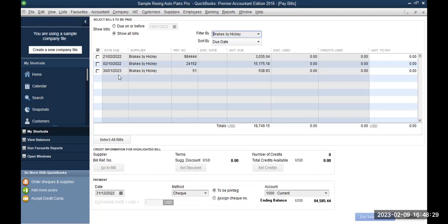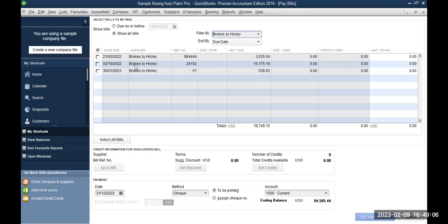Now you're seeing this supplier has other bills that are pending. It has previous bills that were issued out and they were pending. And we have this particular one. Remember, I put net 30. So net 30 shows it is going to be due when? It's going to be due by 30th of January, 2023, because it's 30 days later from the time of invoicing. But because we want to keep good records with Breaks by Harvey, we want to pay one of the older bills, or maybe you just want to down pay on your account, okay?